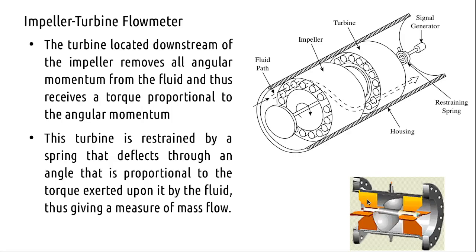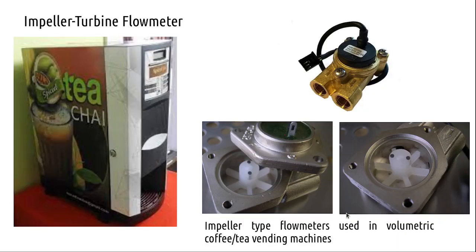Again, one thing is that it is basically the concept of an AC generator. You are recording a signal using this pickup mechanism at this point, and the frequency will be proportional to the angular velocity, the rate at which this fluid flows. So that is the basic idea in impeller turbine flow meters. Even very big size impeller turbine flow meters are available.